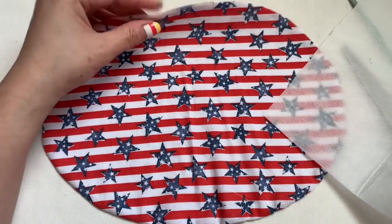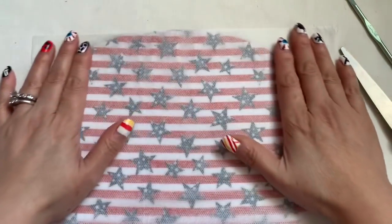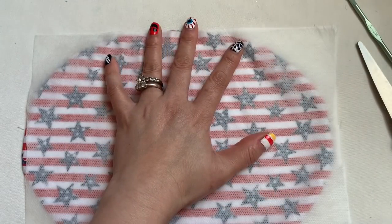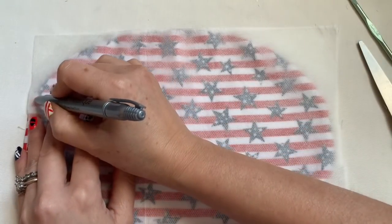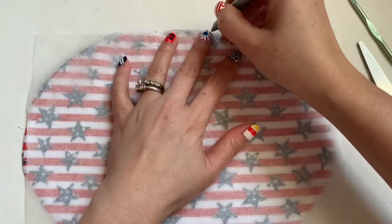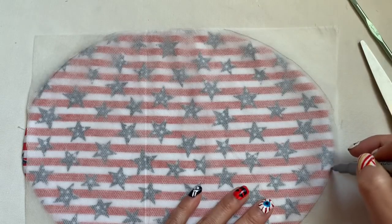I have to make sure which one I want to be on the top and which one on the bottom. The one on the top, I'm going to make sure it goes all the way up like that, because I want to form the nose area. You can cut around it if you like, but I'm just being careful. I'm going to go around just like this, the outer line. Just put it on top of the face mat and then go like this.